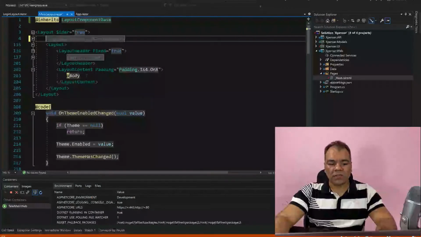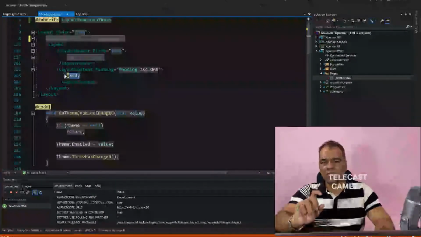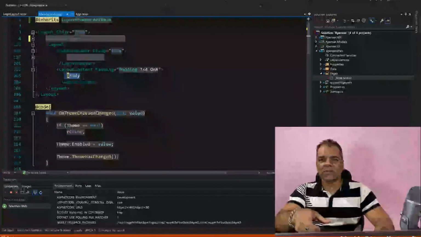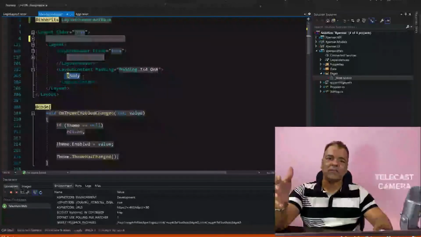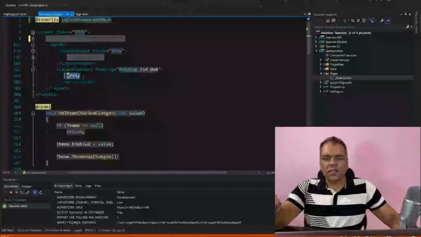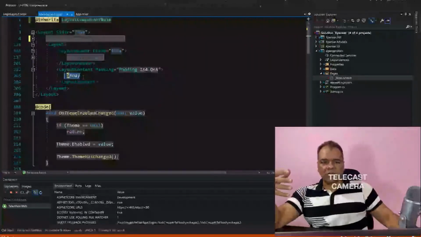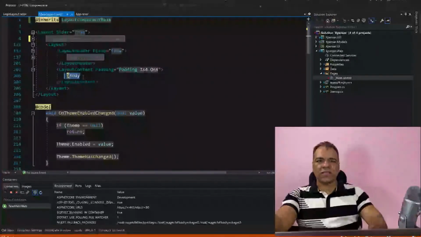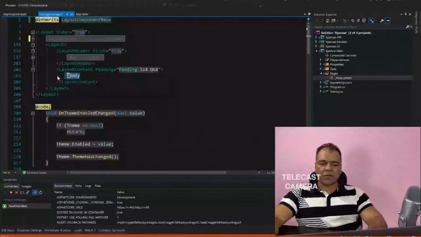This @Body tag, those of you who are coming from an MVC background know, means whatever Razor component you are showing here. In MVC there is also one layout and one single HTML file, but I think there in MVC routing, they create a new HTML page every time. But here in Blazor, we just change the component, just like Angular or React and any other single page application framework. So this body tag is for loading the component.